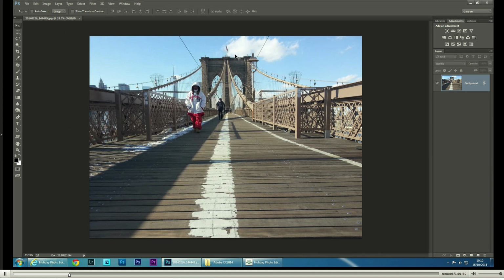Trouble with shooting with your mobile phone is we don't tend to do very much with them as far as post-processing goes. I mean, if you want to do some serious post-processing on your phone or your tablet, something like Photoshop Touch is well up to the job. But if I want to really process this, I want to do it inside of Photoshop. So let's do that now. Let's just do a little bit of processing to improve the shot.